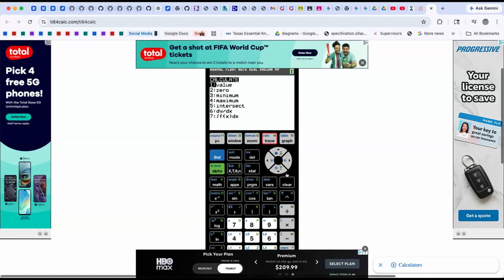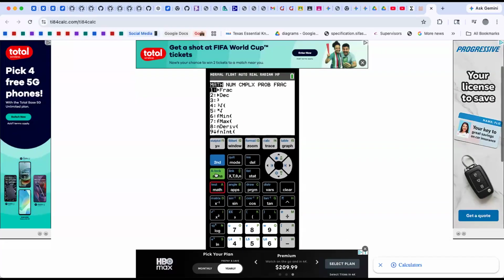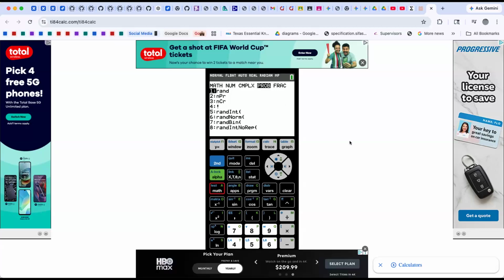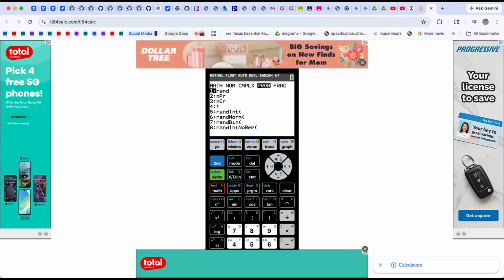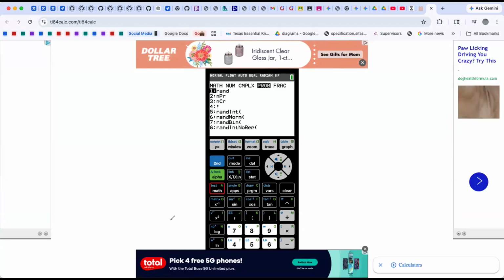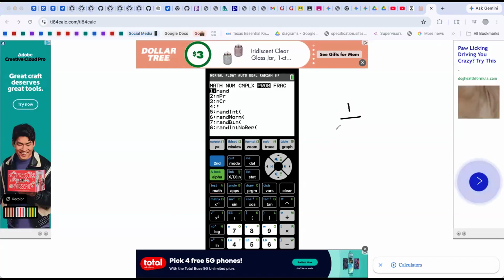Yeah, here we go. Math. See, you see here probability. Click on the math button, probability. You have nPr, nCr. Do you see it, guys? There was one way to pick 4 people, right? One way out of, what did we say? 20 people were there, choose 4, right? Let me put that and show you. You don't have to put anything for 1, but 20 choose 4.